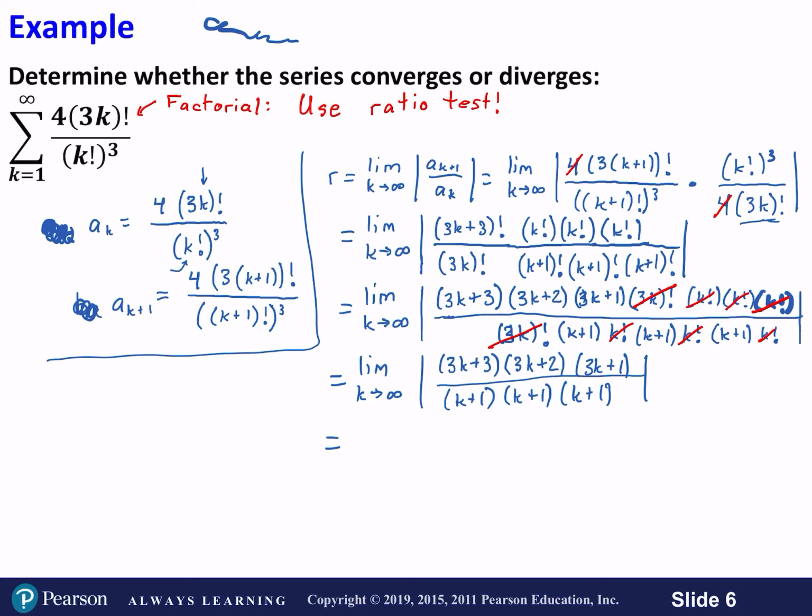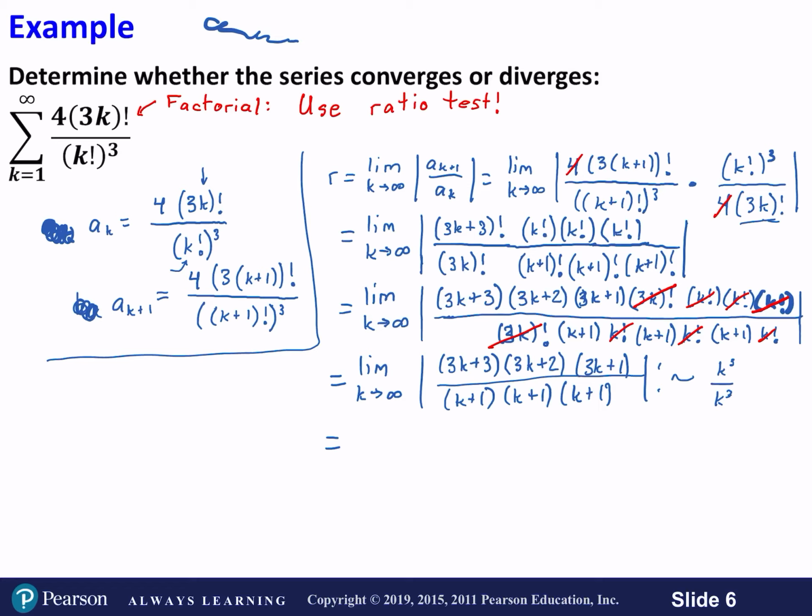But if you can kind of see ahead a little bit, the idea is that we have to compare the powers of the numerator and the denominator. Notice that this is a rational function with a polynomial on top and a polynomial on bottom. So we only need to consider what the power on top and the power on bottom will be. The degree on top will be 3, because we end up with a k cubed as our largest power. And similarly, on the bottom, if we multiply that all out, we would get a k cubed down there.